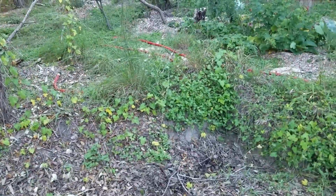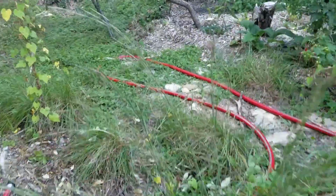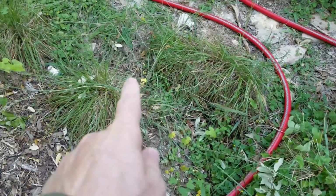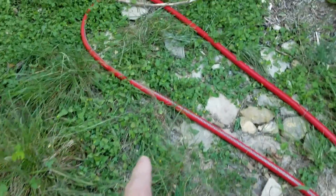But this side, the first drain spout that it's supposed to come out of, let's follow that and see where that water's supposed to go. You can see kind of like a trench coming out here. Over here is the elderberry, so that should moisten it.